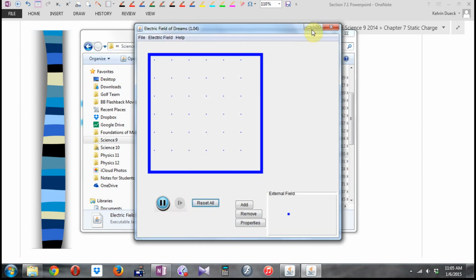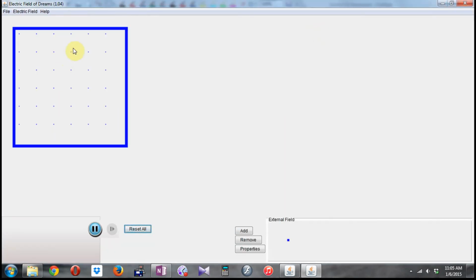Okay, so here is a closed area, and I'm going to put a charge there. And this charge is a negative charge. The reason I know is I set this up earlier. I'm going to put another negative charge there. What do these two negatives do? Attract or repel? See it? In fact, let's move this guy really, really close. I'll press pause. If I hit play, what will these two negatives do to each other? Repel.